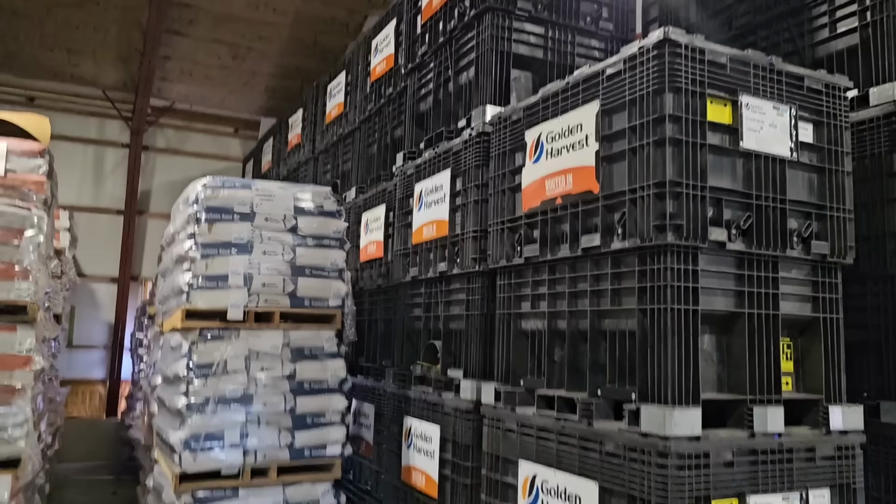All right, I'm working on some more general cleaning up and putting things away. These are all the tools from working on the steel in my barn yesterday.